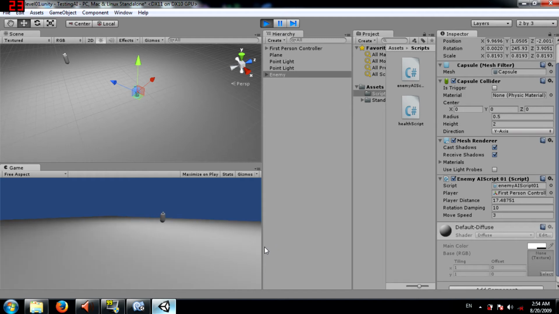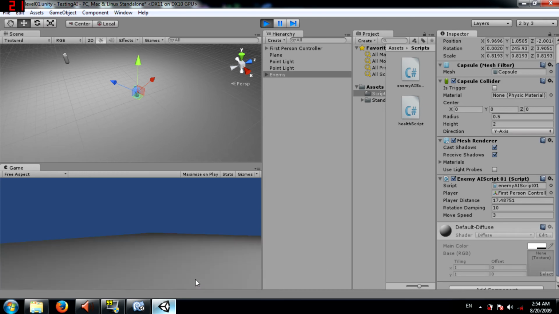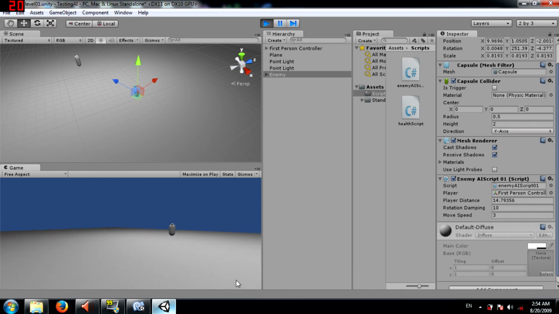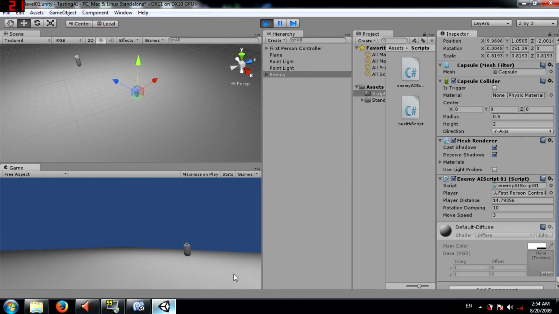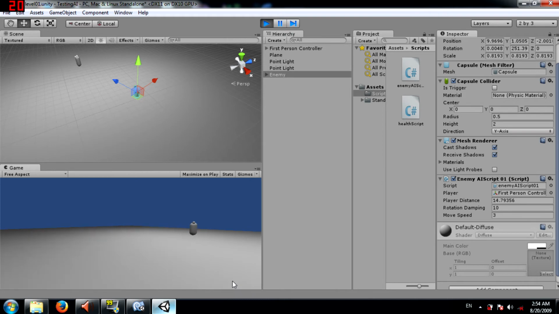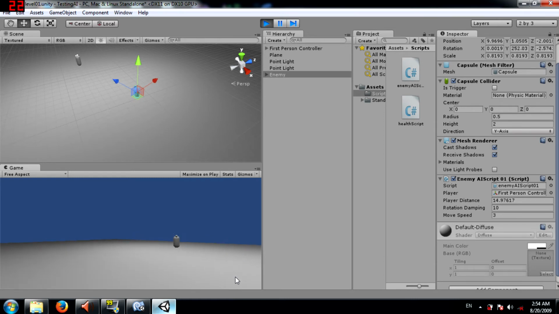As soon as it becomes more than 15, which as you can see here is 17 currently, the enemy stops following us. Sorry, the chase continues as long as the distance is less than 12f. But the rotation, that means looking at our player, continues as long as player distance is less than 15f.